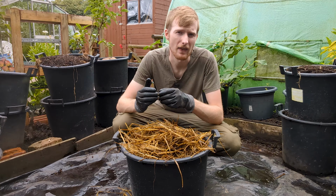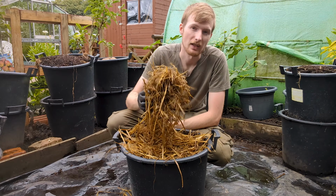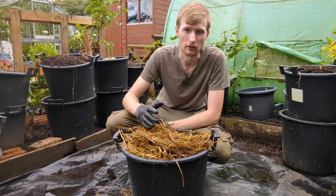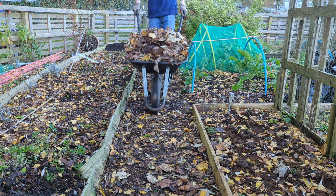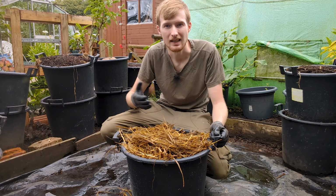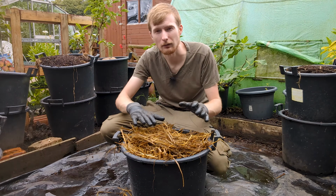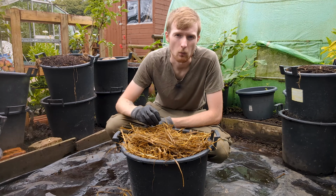Now, there are many things which you can use as a mulch. I like using the straw which comes in our horse manure, and you can use any type of straw really, it doesn't really matter. You could use grass clippings, wood chips, fallen leaves, as long as it forms a layer on top of the soil and stops the moisture from evaporating. See, what happens is when the moisture evaporates from the soil, it gets caught under the layer of mulch and falls back down into the soil, so you have a much easier time watering.